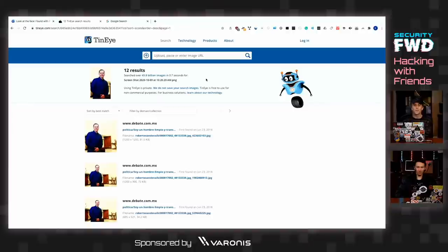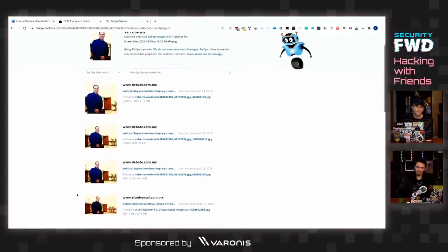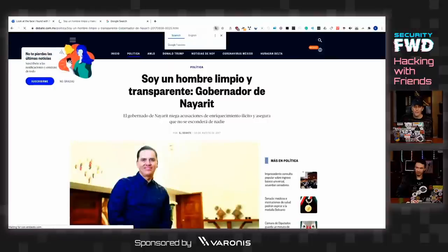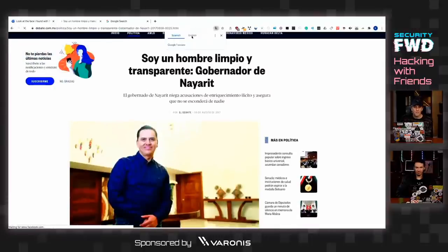We found it. So TinEye is much less stupid than Google reverse image search for finding mangled, slightly changed, cropped, and or otherwise, I see URLs that don't have paywalls in front of them. Yes, yes, yes. So not only is it better at dealing with mangled or distorted or otherwise modified photos, AKA cropped images from Pimeyes, it also allows you full access. So let's say we want to go ahead and click on this. We now have the option to also translate this into English.